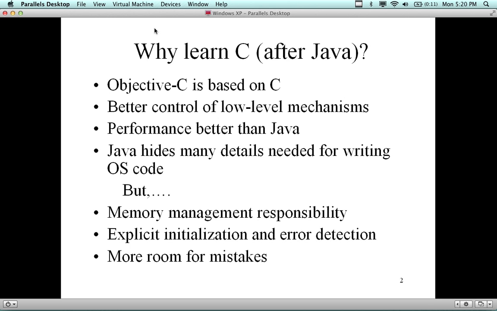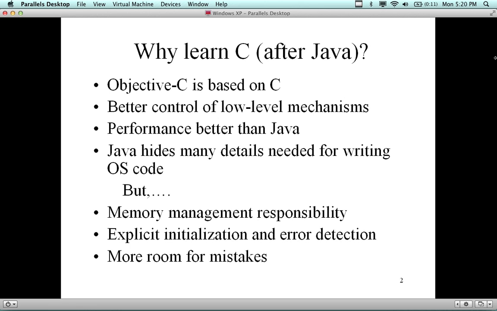C is good for system calls, which is what it was really meant for originally. Operating systems such as Unix were written in C. Unix supports the C language based on system calls as well. So we have the ability to talk directly to the operating system through the interface, through the C language. With Java, you're not really talking to any interface. You're not really talking to any operating system with Java. You don't have that capability.